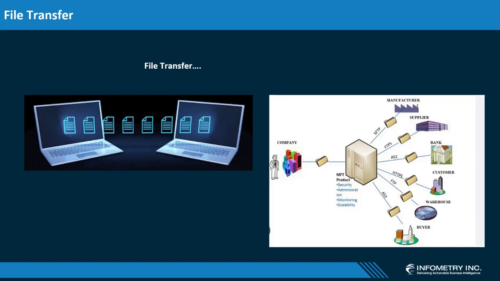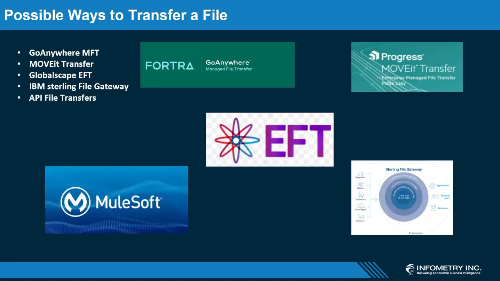Here we can transfer the files to on-premise servers or cloud, as well as get the files from cloud to our local server and from on-premise servers to our servers. There are different ways to transfer a file. Let's say we can use SFTP to transfer a file, and API based. If the code is API based, then we can use HTTPS and other things, like we can use S3 for cloud data. And there are different ways to transfer a file from one organization to another organization. Let's look at all the possible ways to transfer a file from one server to another server.